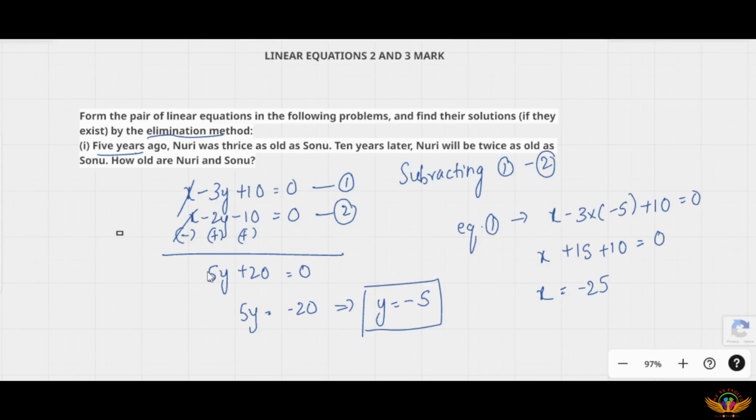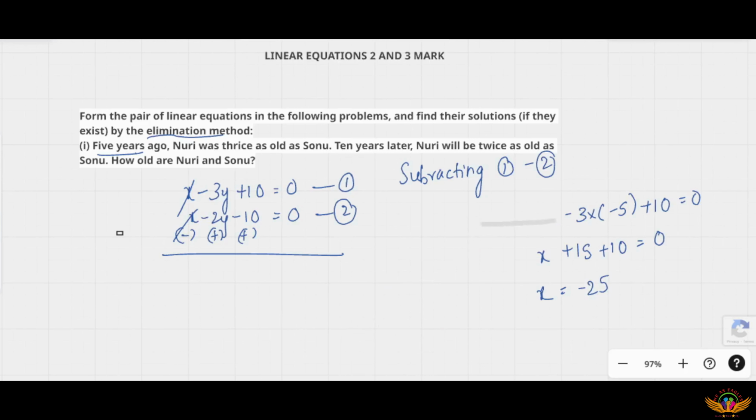So whenever you're getting an answer which is confusing, go check your previous steps and do it again neatly. It's very, very important. Yes. So minus 3 plus 2y is how much? Minus y. If you're really feeling trouble, you can write it on the right corner of your answer paper like this.